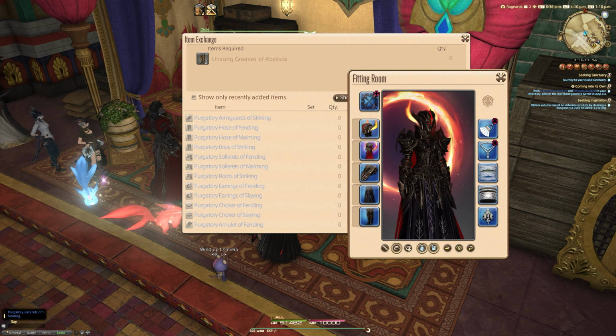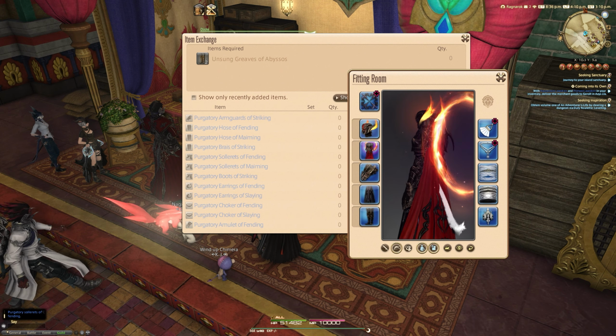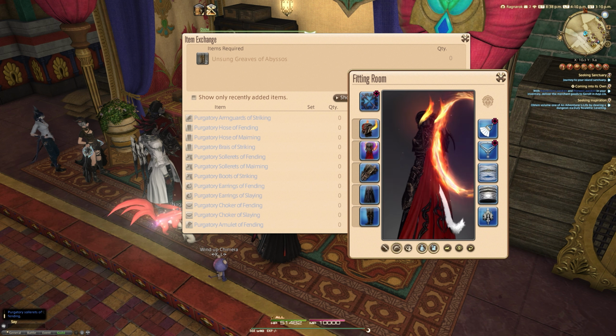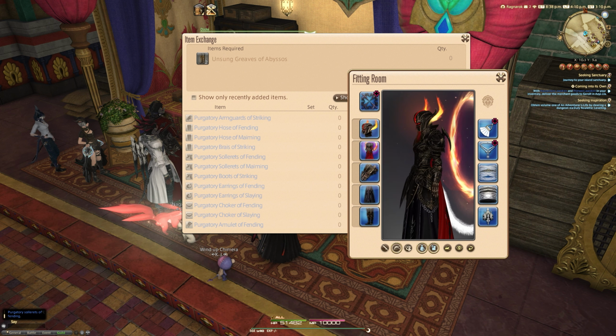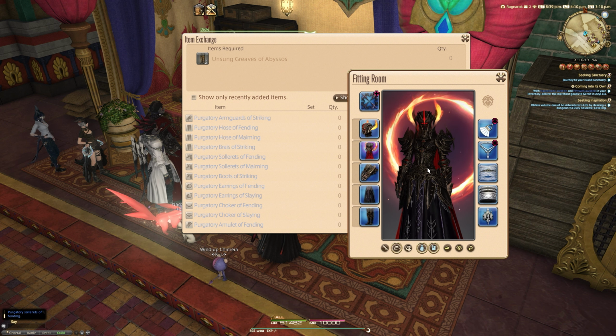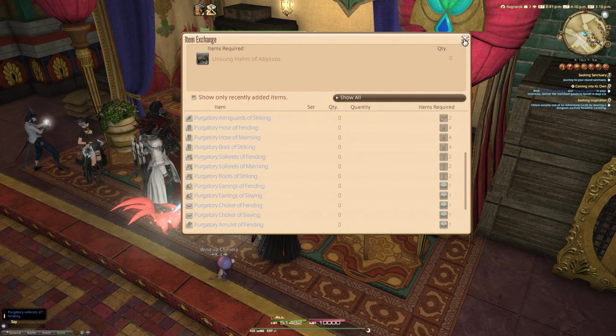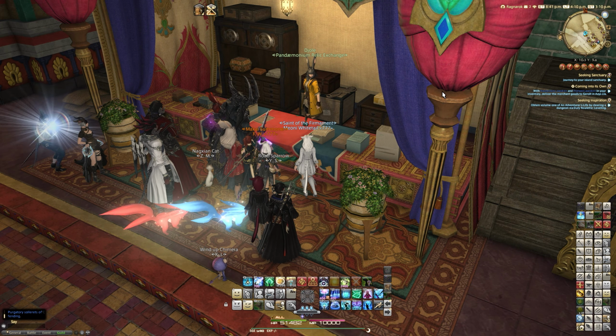If you wanted to glow like crazy and you've got yourself a relic weapon for your Dark Knight or whatever, that would just look amazing with the Lux Dark Knight weapon plus that. Holy moly. Amazing stuff. But yeah, I'm really, really excited to actually go into Savage.